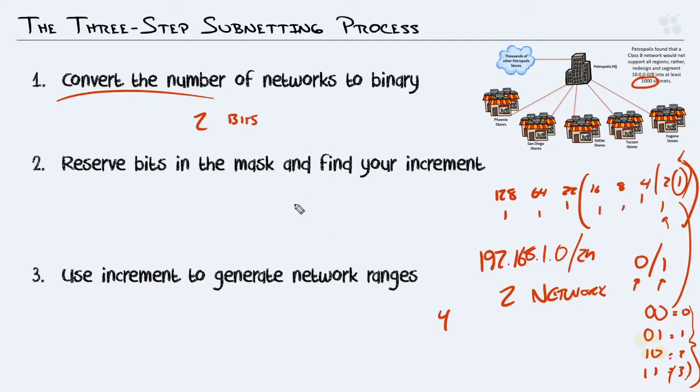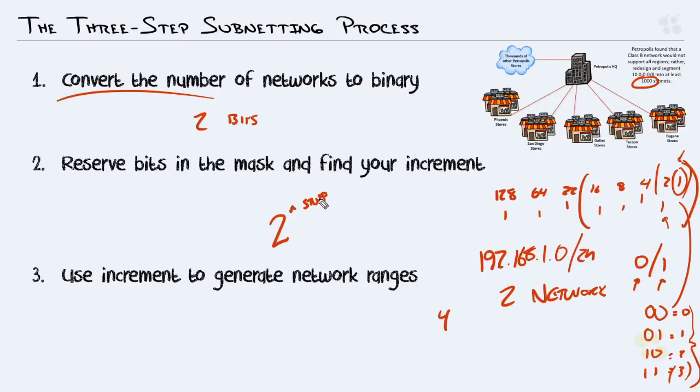And let me make sure I can prove it to you. You remember that formula I gave you? 2 to the power of stuff. I said X, but stuff being how many network bits or how many hosts. So where this came from is, if you want to know how many networks or subnets you really get, or how many hosts you really have per network, you can use the formula of 2 to the power of stuff, where stuff is the number of network bits you're using or the number of host bits, right? Well, look at this. If I said, how many networks do I get if I do 2 to the power of 1 bit, right? And you can say that without even looking at it. You're like, 2, right? 2 to the power of 1 is 2. So I can actually get those 2 networks.